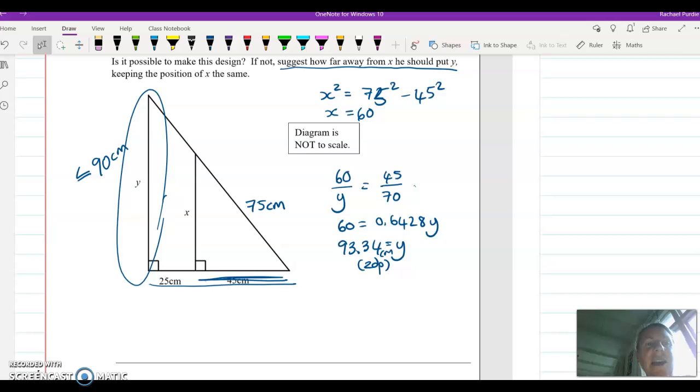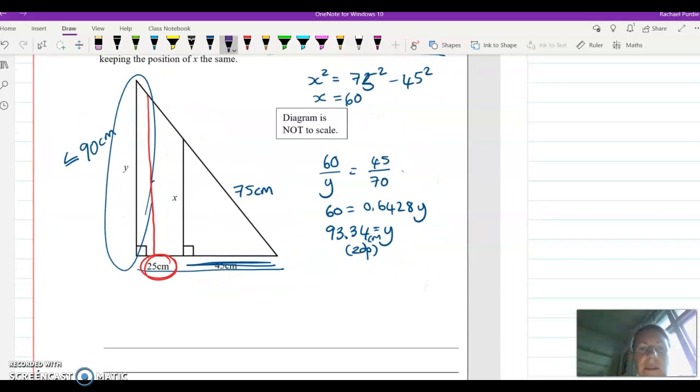So we're kind of saying that I think this 25 centimeters here, it ain't going to work, and we're going to need something a little bit shorter so that we can bring y in a little bit closer so that it is less than or equal to 90 centimeters. So yeah, you could do this in a few different ways. If I'm thinking about this, I'm thinking, okay, I need that to be 90. I'll use a darker pen. I need that to be 90. Let's do it over here.